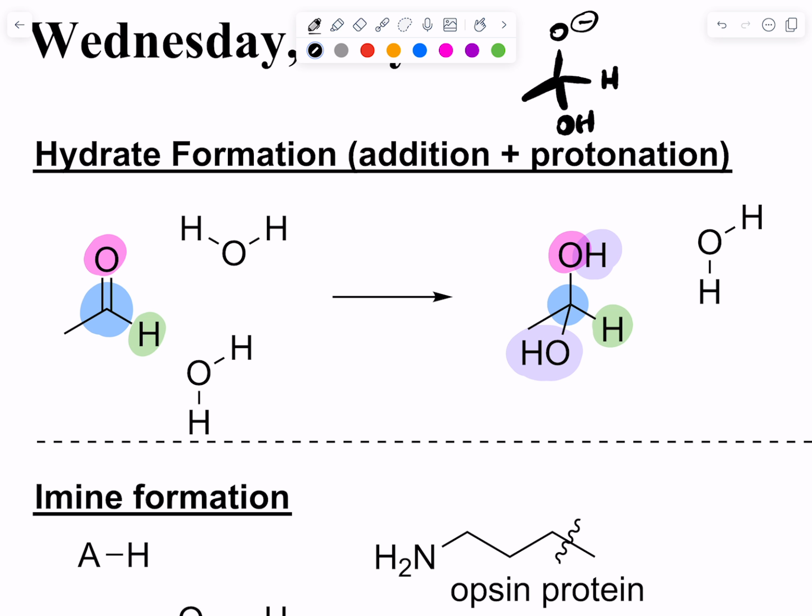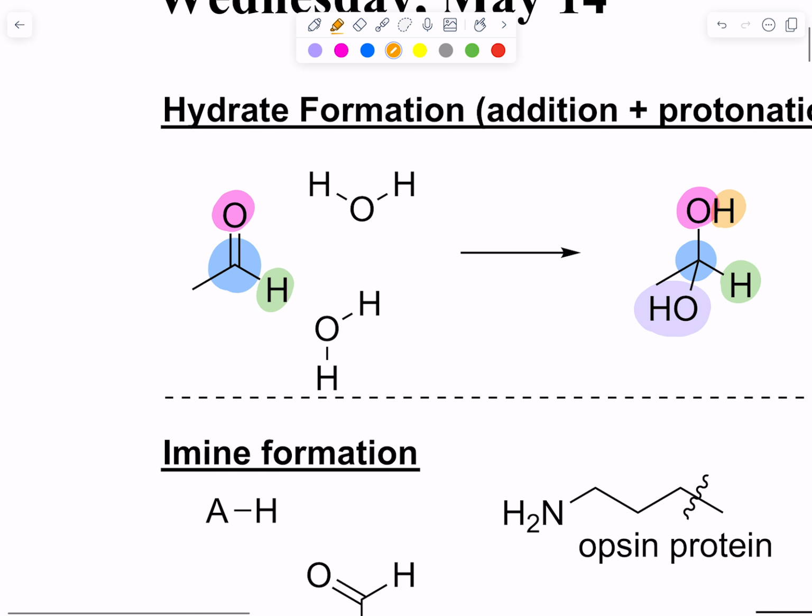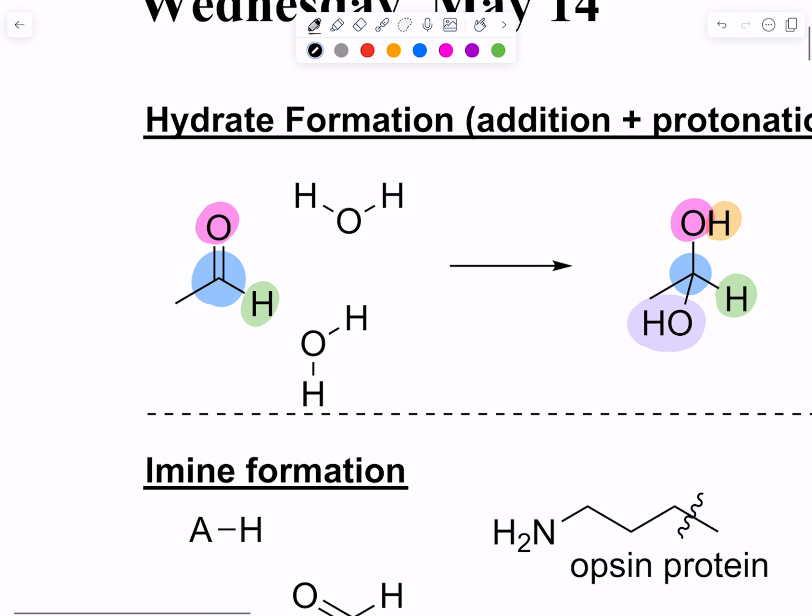Okay. So let's see if we can figure out how that happened. Maybe I don't want to highlight the proton in the same color as I highlighted the nucleophile. Maybe we'll highlight the proton in orange. Okay. So, what likely is happening here is a deprotonation followed by nucleophilic attack followed by protonation. All right?